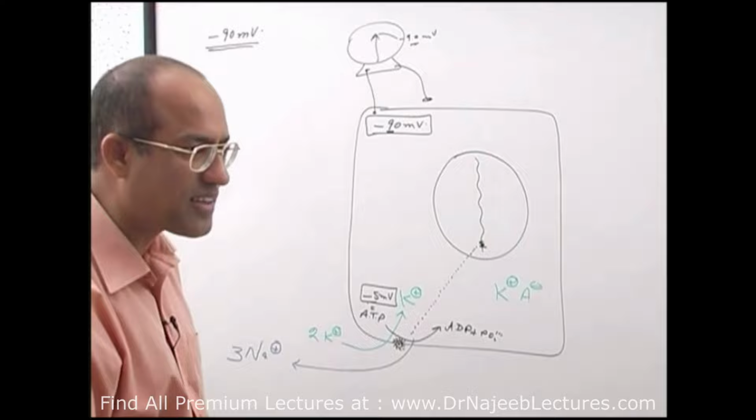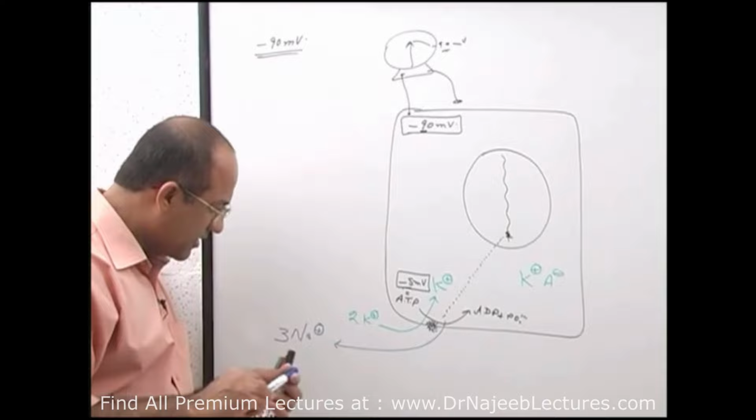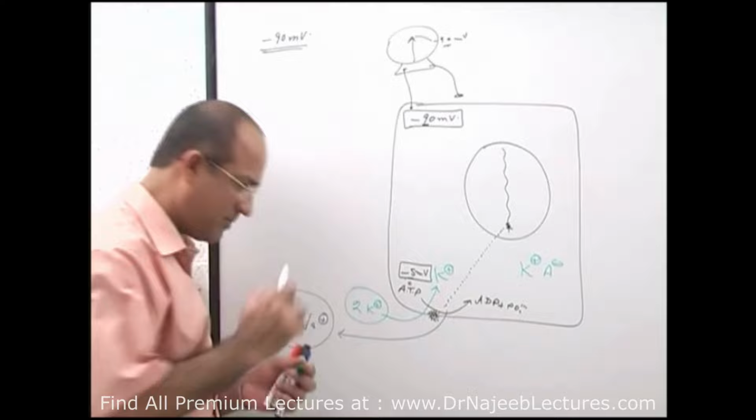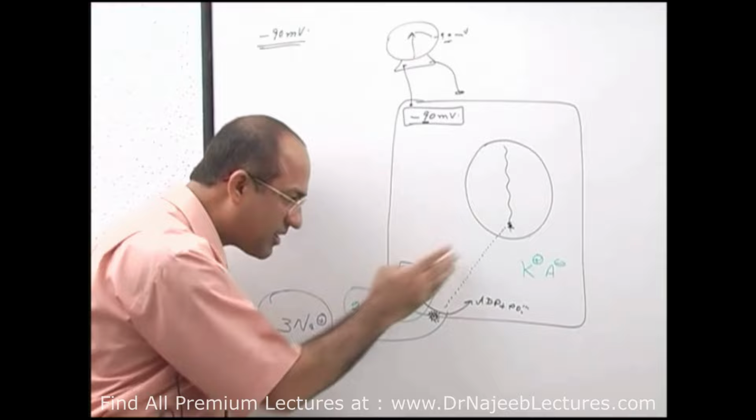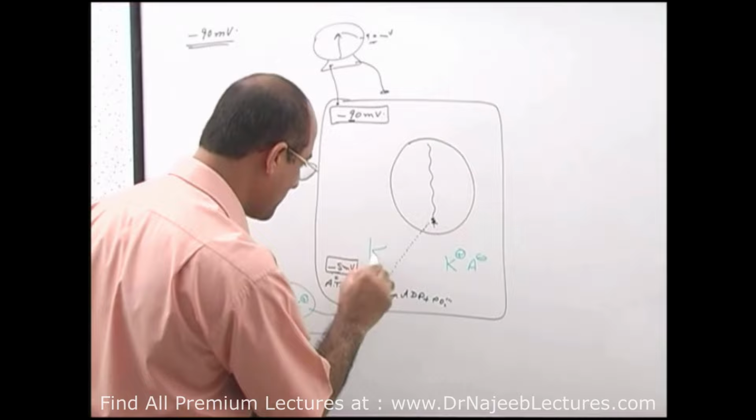Now, let's go to the very basics of life. Let's suppose sodiums are like boys and potassiums are like girls. We just suppose for a while. Now look at this nasty pump. It is throwing the boys out and concentrating the girls in. Eventually, what will happen? I think all of you know now.